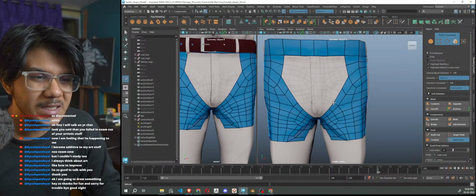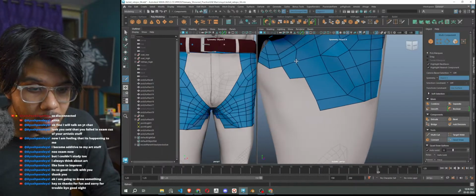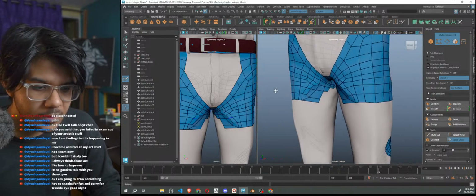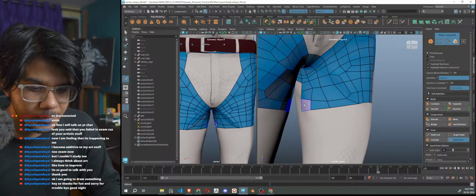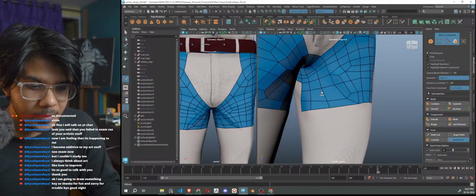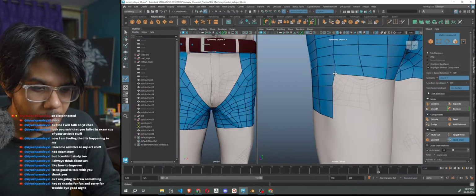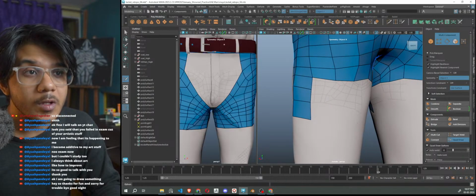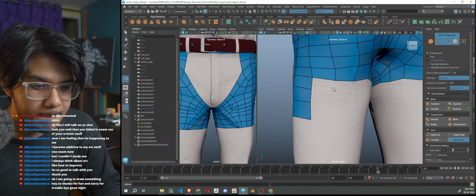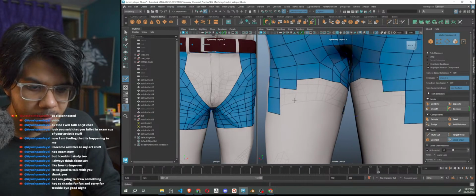And it's very easy, basically we just have to turn off the symmetry, that's all. Let's see what we have here. Like this.